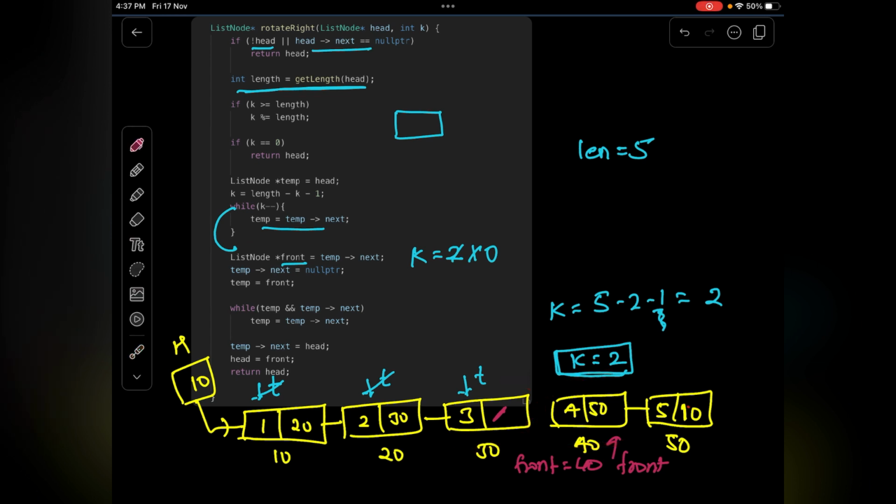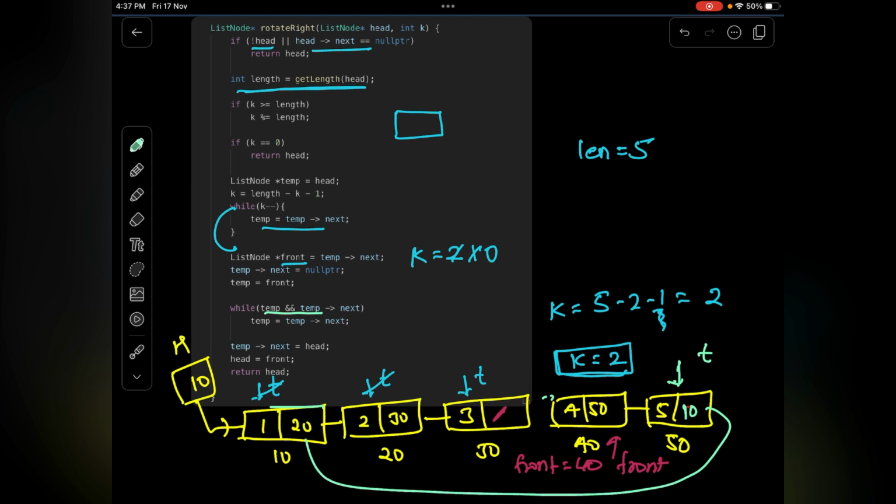Now temp equals front. Again I brought temp over here once again, at the front position, and simply traversed till my last node. So this link will get vanished from this side. Now what I did is temp of next equals head, which means at this position I want to insert the address of this node, because my list is starting from 4, 5, 1 and 2. So temp of next is putting my head. The value of head is 10, so it will be pointing to this node.